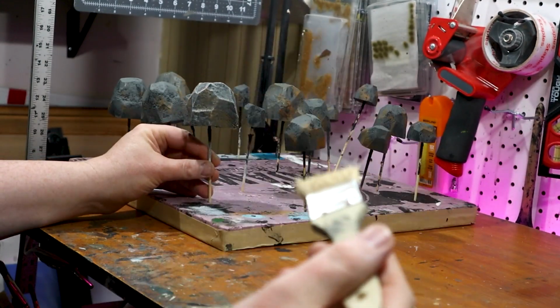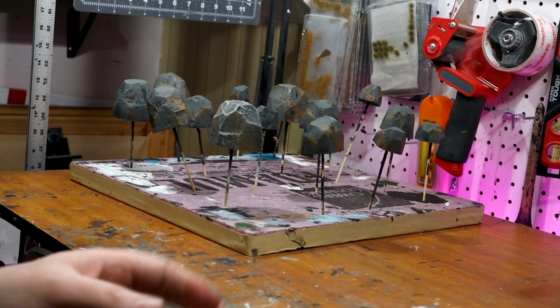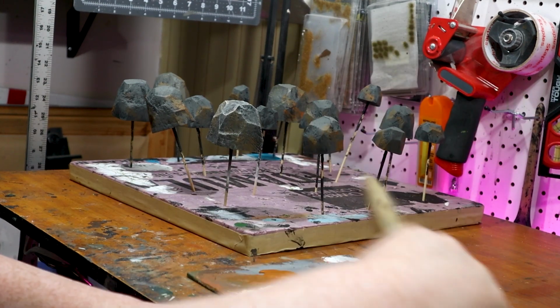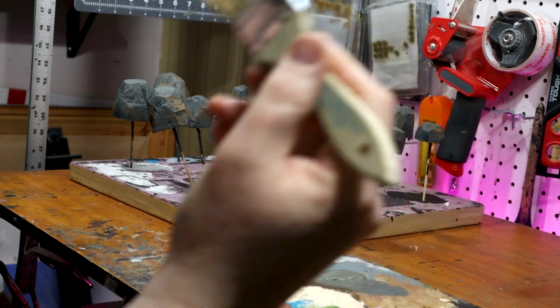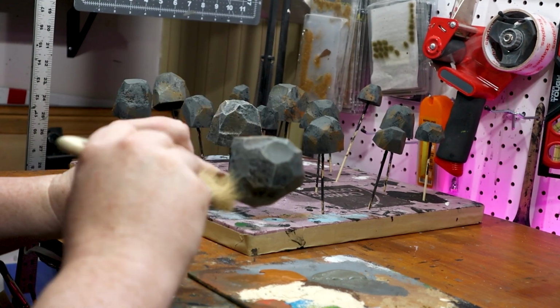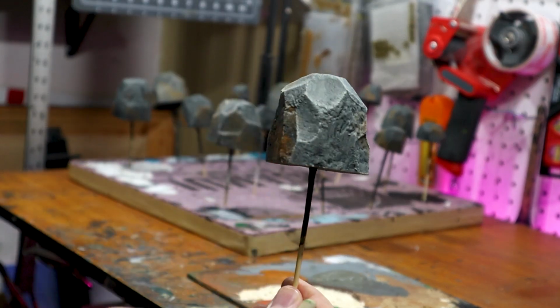And for anybody that doesn't know what a dry brush is, you just saw it. You basically just load a little bit of brush on your palette, wipe most of it off on a paper towel or a piece of cardboard or something, and then just gently go across everything with the dry brush. A rock on a stick.